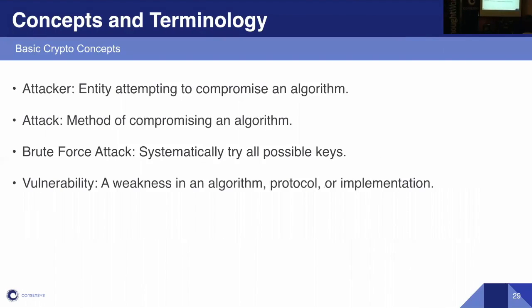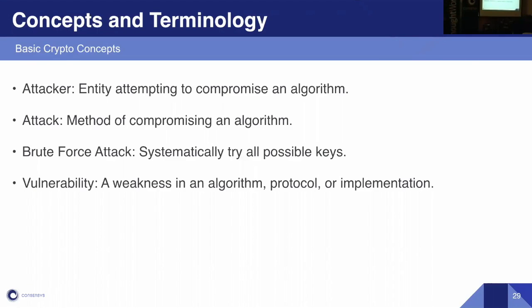And an attacker is someone who's trying to break an algorithm or a system. And an attack is a method of doing that compromise. Brute force is a special type of attack where you essentially try every single combination, every single key, every single way of attacking. And a vulnerability is a weakness in an algorithm, protocol, or implementation.